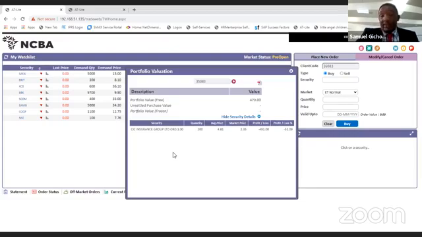I can click here to see what particular security this valuation is for, and it will show you a list of all the shares that you are holding. In this case, there is CIC Insurance Group, quantity of 200 shares. The price these shares were bought at was 4 shillings and 81. The current market price is 2 shillings and 35, and the profit and loss on those shares is 491 shillings, a percentage of 51%. Which clearly means these shares were bought pre-COVID-19 times and have lost some value.